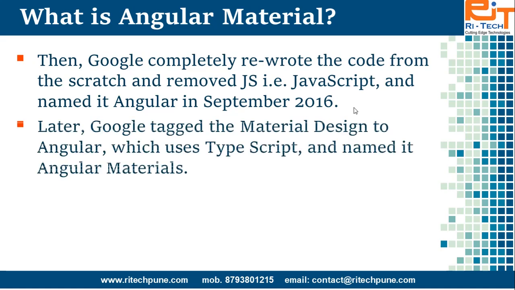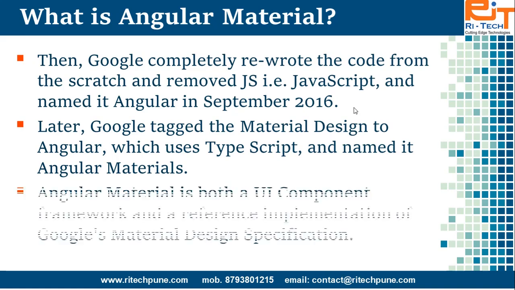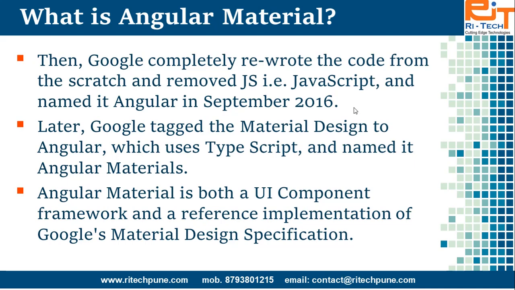Later on, Google tagged the Material Design to Angular, which uses TypeScript, and named it Angular Material. So the Angular Material specification was modified to work with TypeScript, tagged to Angular, and named Angular Material. Now Angular Material is both a UI component framework and a reference implementation of Google's Material Design specification. So it's a combination: Angular Material provides a lot of built-in UI components, and it follows Google's Material Design specification.